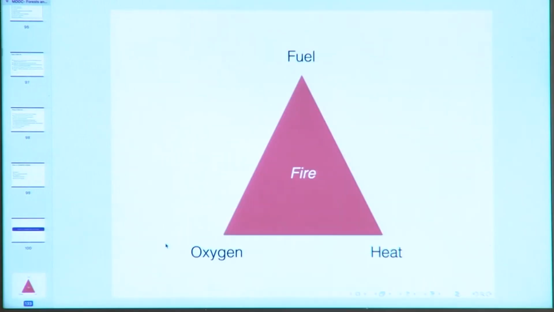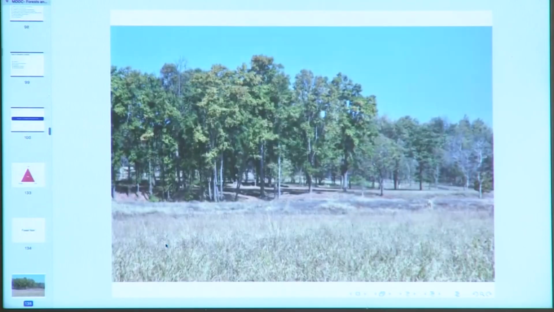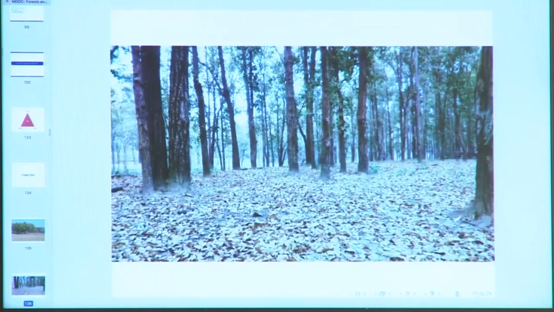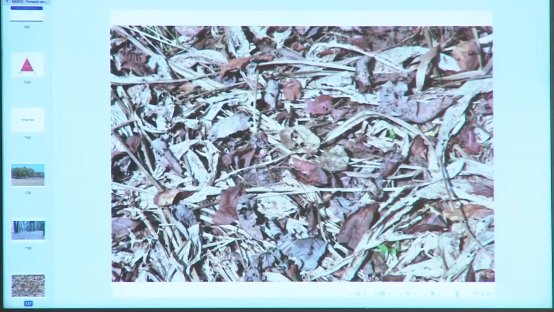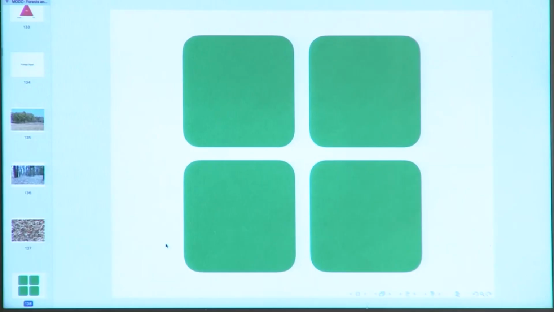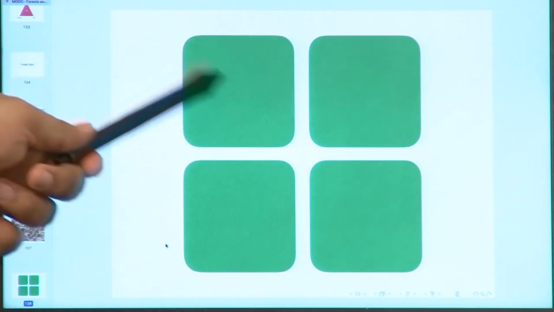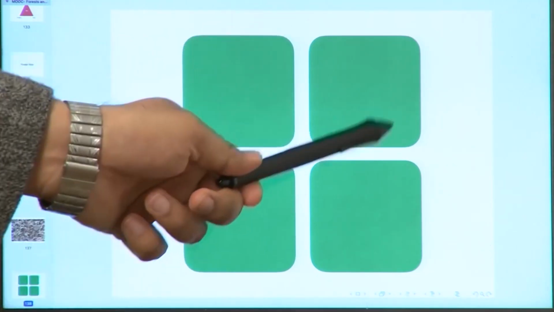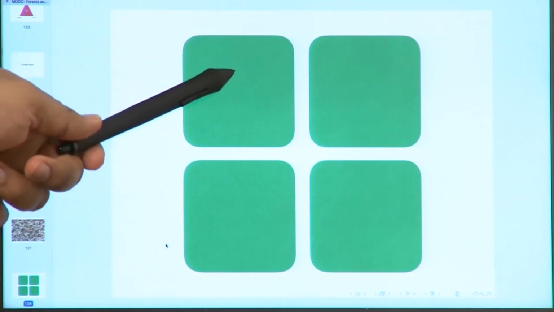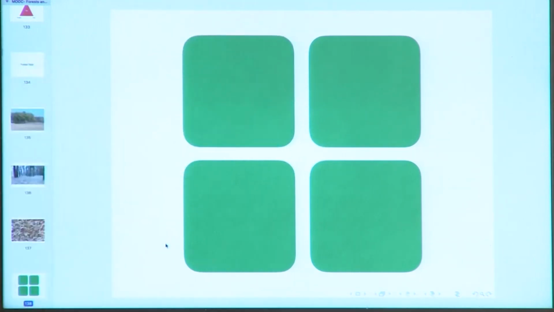So, you need to break the fire triangle, and in a tropical forest or in a deciduous forest you have a very good ground cover, and in the summer seasons it is all full of dry leaves that the trees have shed. So, in that case we go for the construction of fire lines. Now, a fire line works on the principle that if this section is burning and you have these areas that do not have any fuel, then the fire will be unable to cross into the second section of the forest.